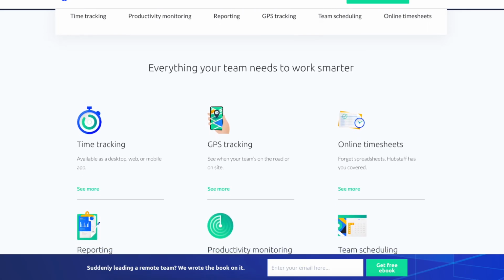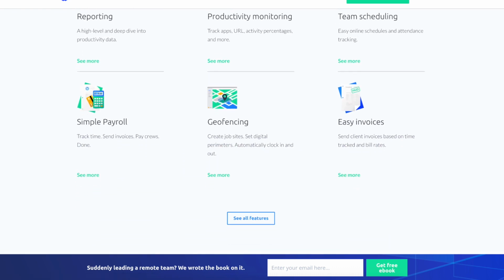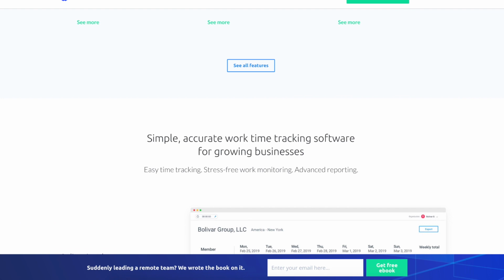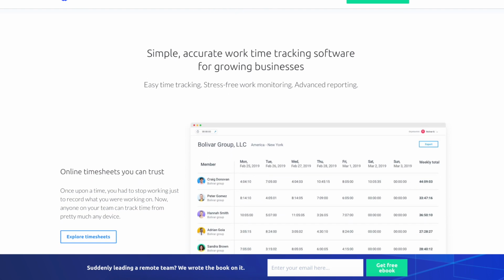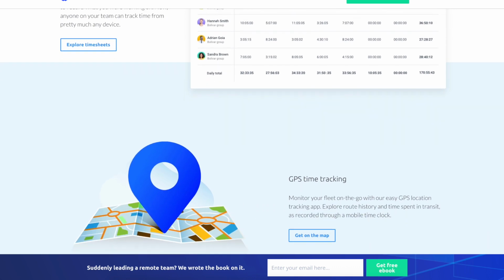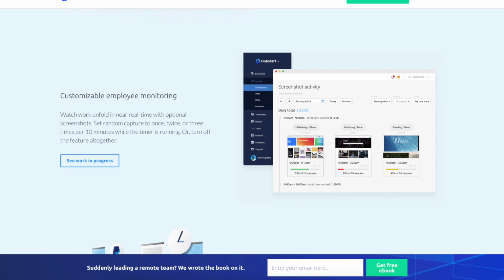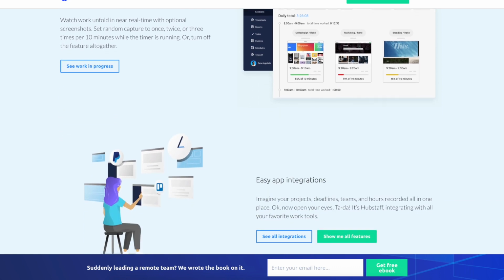And this is amazing because it tracks everything that is done for you. So it tracks all of the time, and then you can even get screenshots of the people to see exactly what work they do. And this is very useful to, A, see if they're actually doing the work they're supposed to do, and B, to just see their workflow as well. And then you can see if someone is doing something wrong, and you can actually give them some pointers on how to change things to be more efficient and how to do things better.